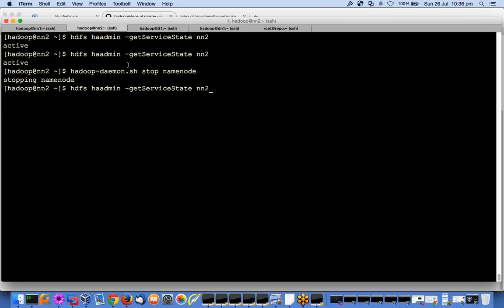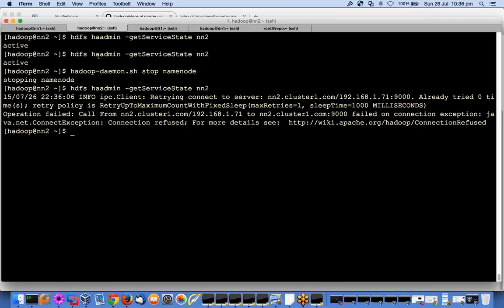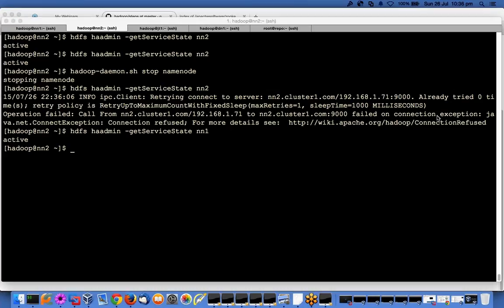I'm not shutting down any services, right? So I'm assuming that in production, all other daemons are running somewhere else, not able to connect. It is active. See how quickly the transition happened now. So that is what we have to take care of in production, that I should not be running all these things on the same node, right?